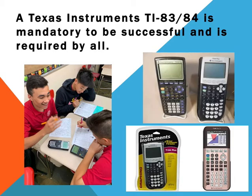Every student who comes to LaSalle Academy is required to have a Texas Instruments TI 83 or 84 calculator. It's necessary so that we can make them as successful as possible. They need this particular line of calculators because this is accepted on PSAT and SAT exams as well as some other exams. But more importantly, the teachers teach the sequences and the functions of these calculators according to the knowledge of where those buttons are. And so if your student comes in with a different brand of graphing calculator, we will have less chance to be able to help them, as your student will probably struggle trying to keep up with what's being explained as well.